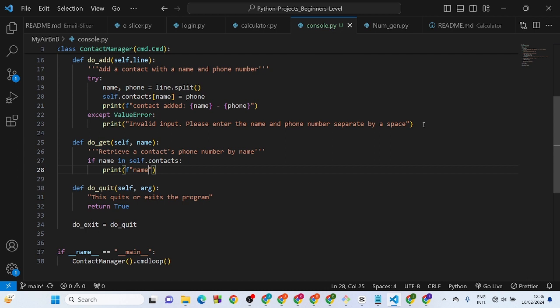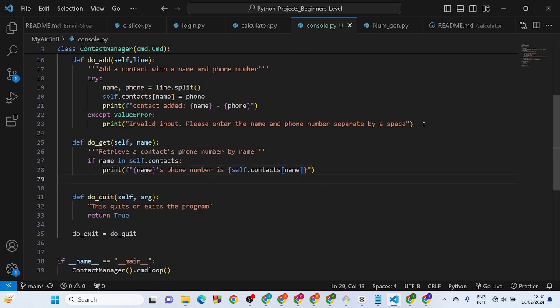Then it's going to print using an f-string the name, and we just want to say that name's phone number is, then we use self.contact of the name. Okay, so that's it.